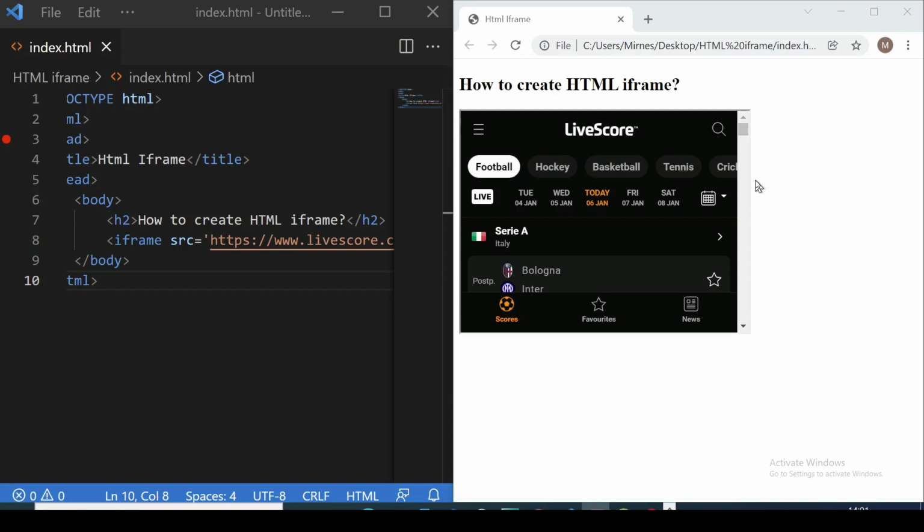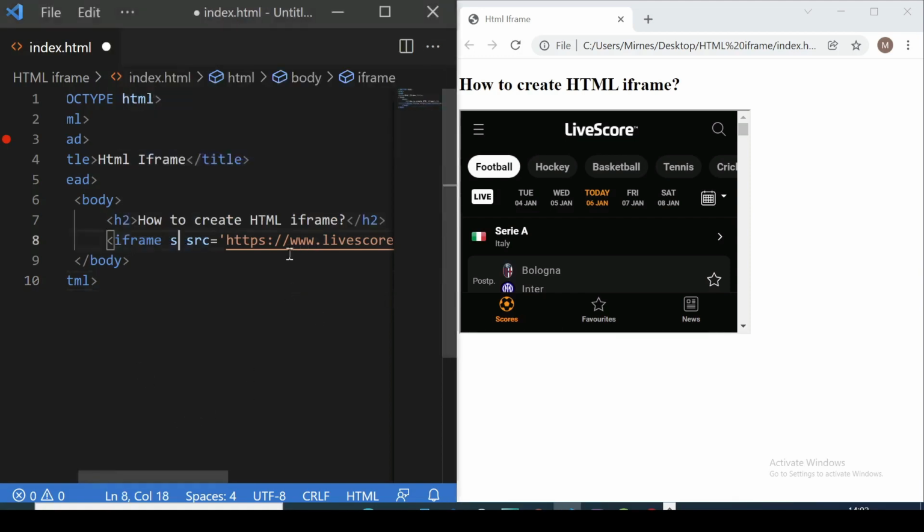So first we can set the border to none, and remove the border. So here inside style, we can say that border is none.